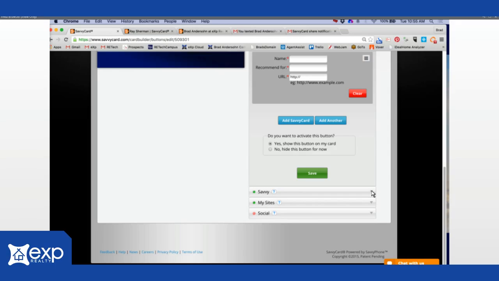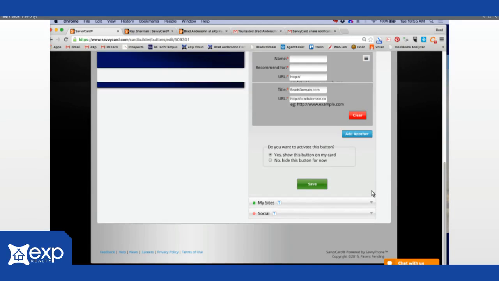Great stuff. So you can add, I'm not sure if there's a limit. I think you could have, like I said, the most important people in a transaction, which is your lenders, and maybe you have a couple of them listed, the title companies, and maybe you have a couple of them listed. Whatever associates and affiliates you work with, I would add their Savvy card. If they don't have one, show them, take 2 minutes, let them know it's available, tell them to create one, and then you can add them.